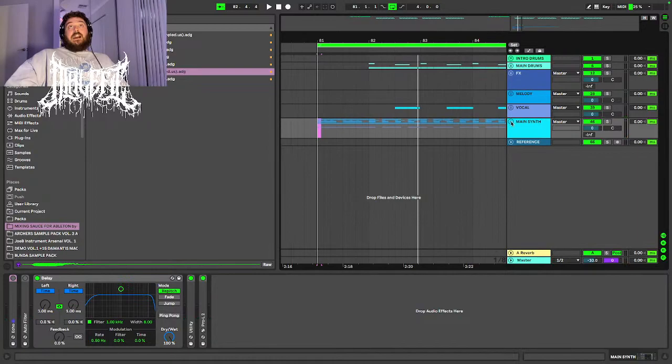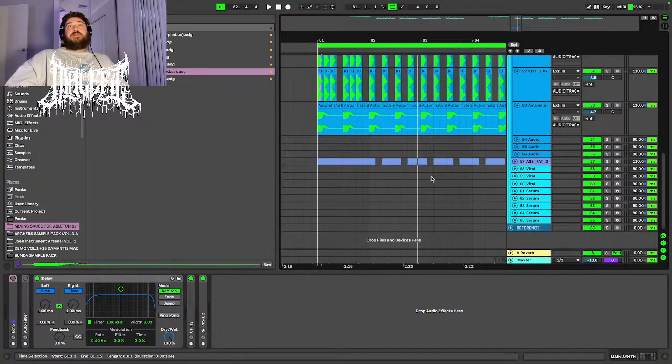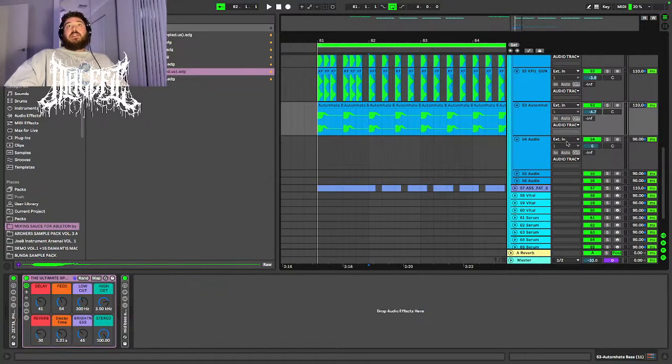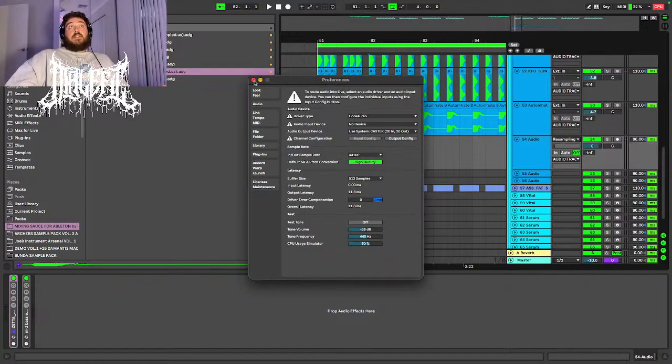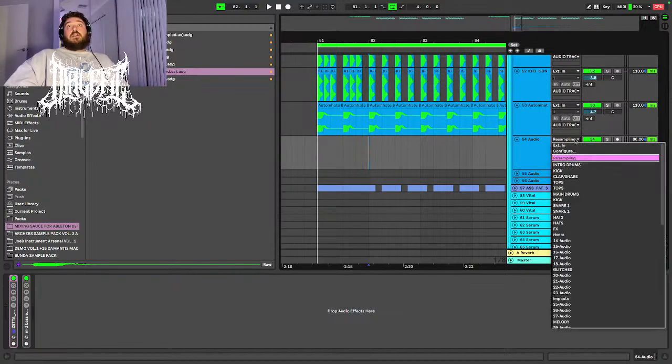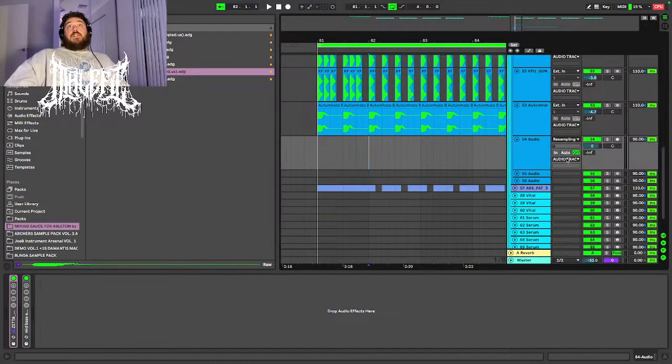And the final tip, very final tip to round out this whole stream: resample, resample, resample. Resampling is a huge thing that you can do to level up your sounds from samples essentially. So you go into an audio track, a fresh audio track. Go down to resampling. Select, you want auto, and then you want to hit the record button here. Let's solo the track that you want to record, and then come up to the top here and press record.